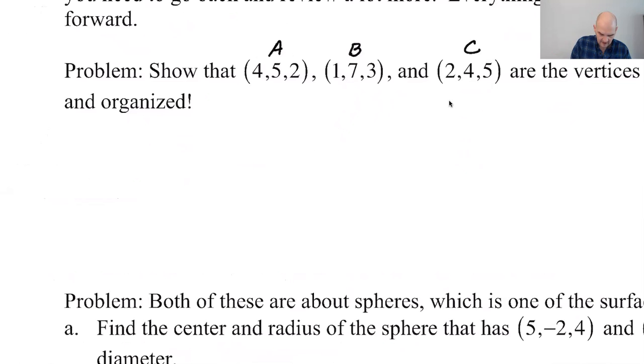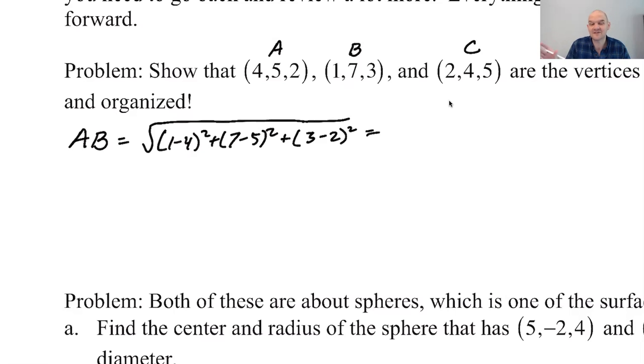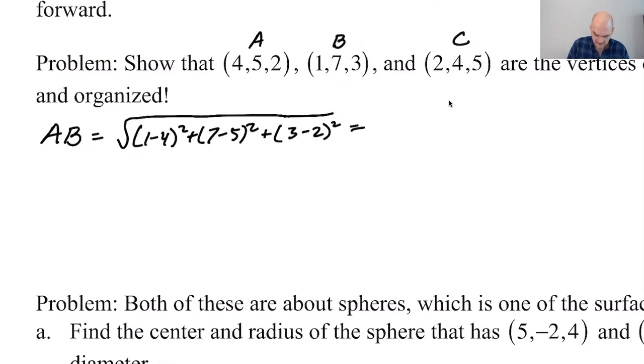Step one, let's name these A, B, and C. I'm going to use the distance formula. AB is going to be the square root of—I'll just flip them as I go and always do the bigger minus the smaller, even though I'm not consistently doing B minus A or A minus B. So AB equals square root of 9 + 4 + 1, which is radical 14.